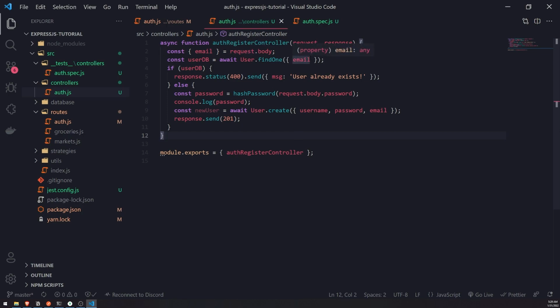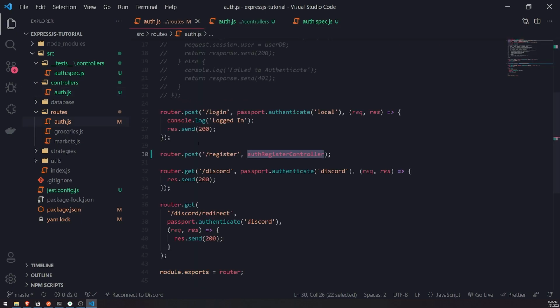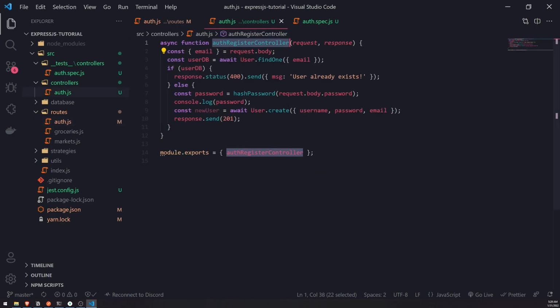and we have to ask ourselves, well, what exactly do we want to test? Well, if we were to test this function, like by doing a UAT where we visit the register endpoint by making a post request and passing in data manually, right? Well, we would manually test it by going into Postman, passing in the email, password, and then checking to see what the response status was returned, right? But we're not doing that right now.